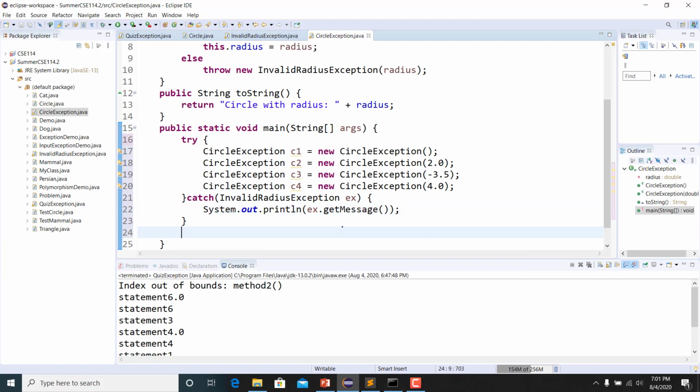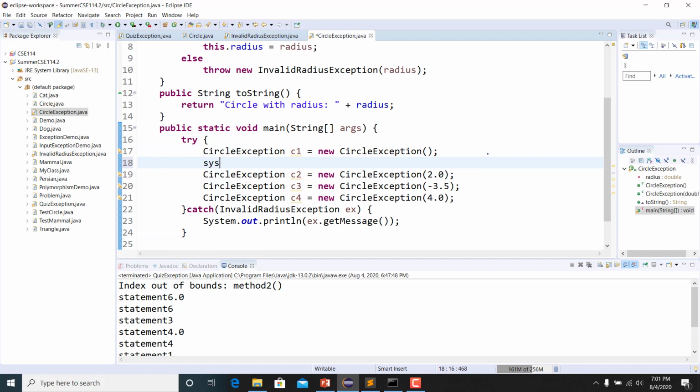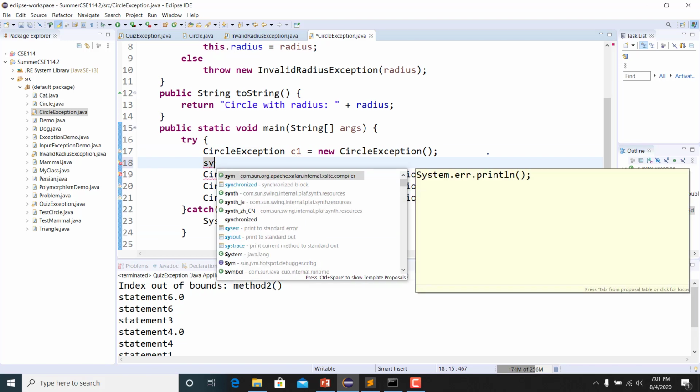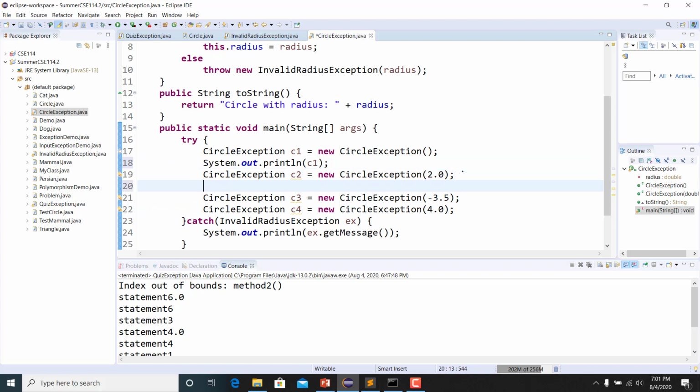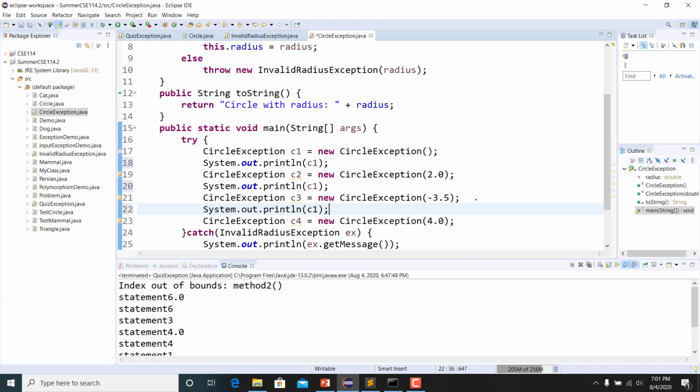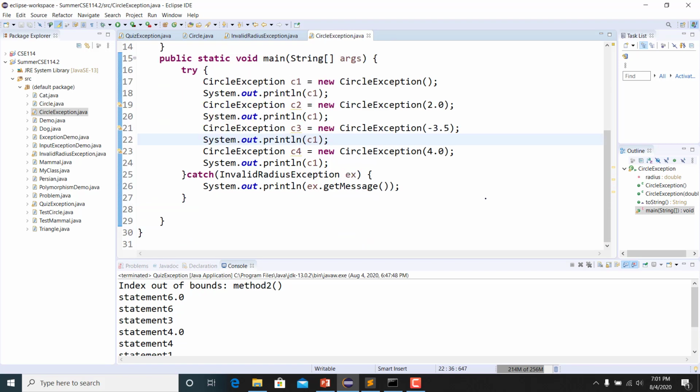Alright, now we are complete. Let me add a few System.out statements, because I want to see whether the circle was created or not.